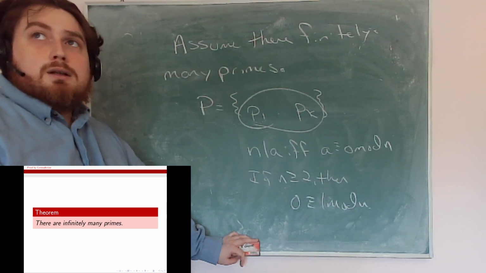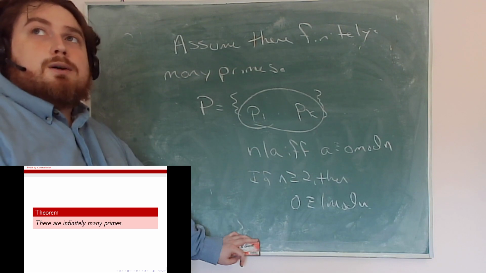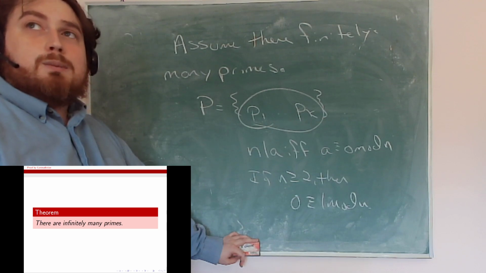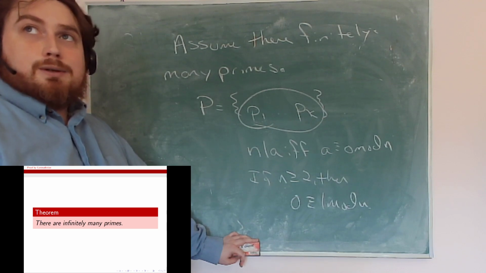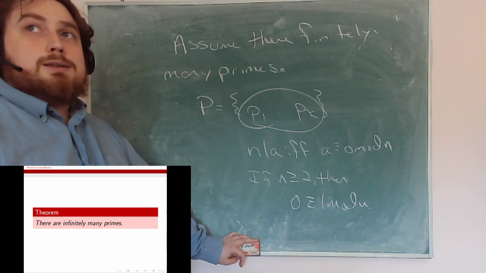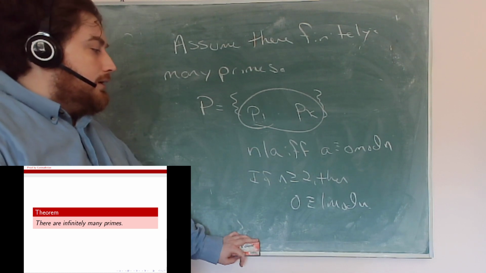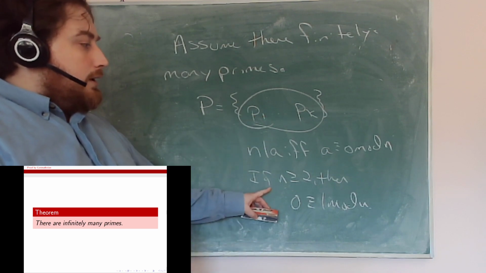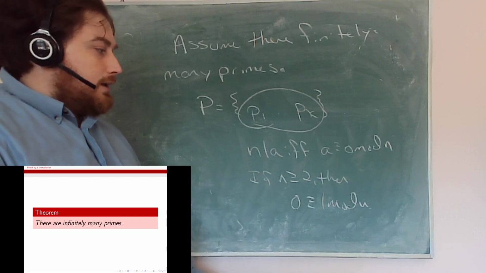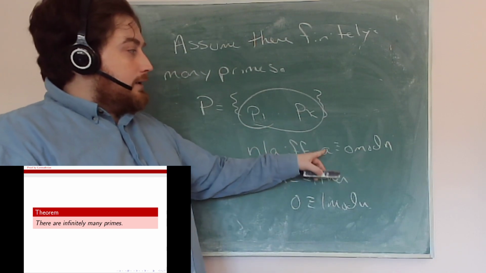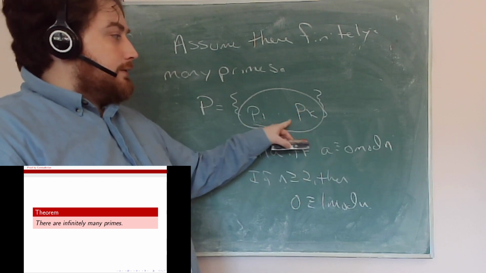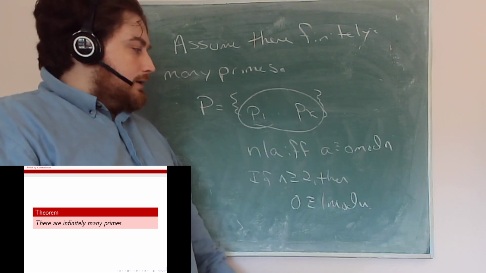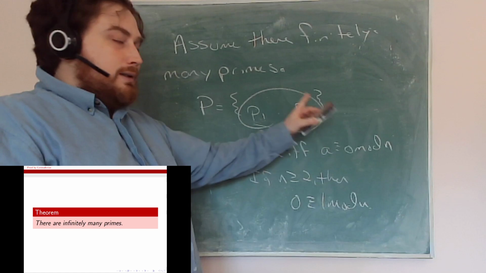There you go. So if we took mod 1, I guess 0 would be equal to 1. But mod 2, mod 3, anything else, if I divide by 2 and I have a remainder of 1, that is not a remainder of 0. If I divide by 3 and I have a remainder of 1, that is not the same as a remainder of 0. So, since these are all prime, they're all bigger than or equal to 2. So what I can do, as an outline here, is if I can find an A that's congruent to 1 mod each of these numbers, then it cannot be divisible by any of these numbers. Therefore, we can find a number that is not divisible by any of these.